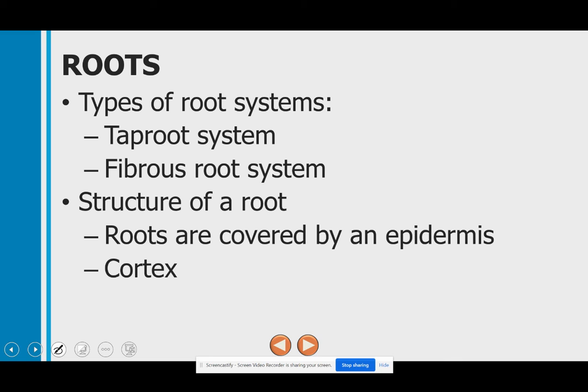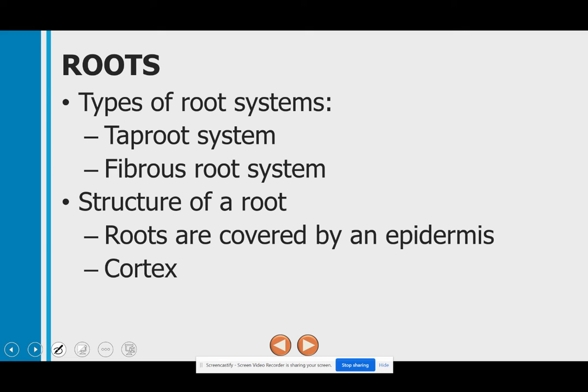All right, let's talk about the roots real quick. The roots are the primary organs for anchoring a plant. Their job is to anchor their plant. Their job is to absorb water and nutrients. And they even have an important role in asexual reproduction. So 3 main functions of the roots, and we looked at that during our lab.